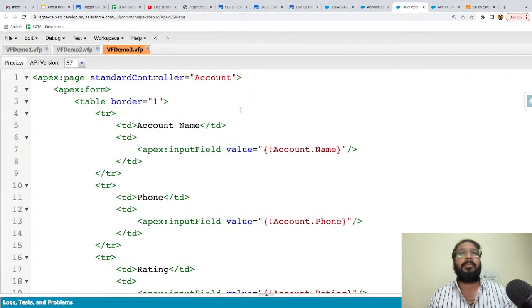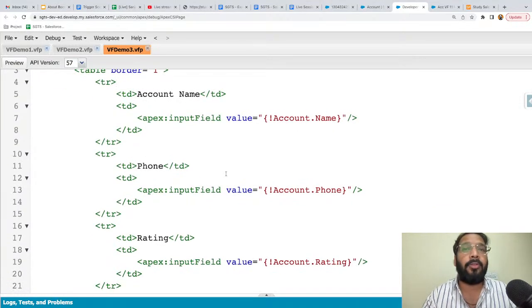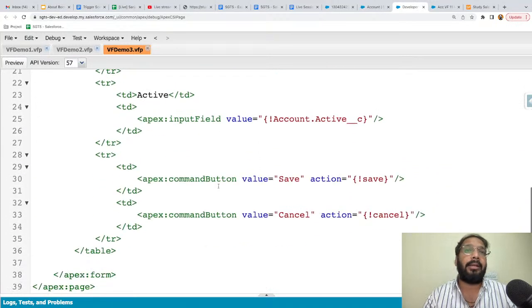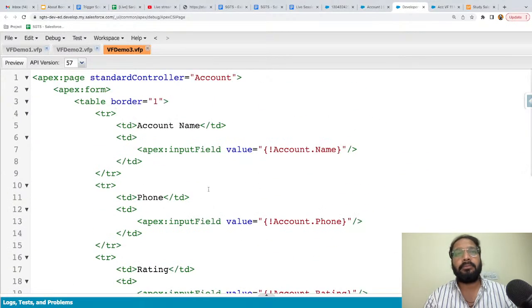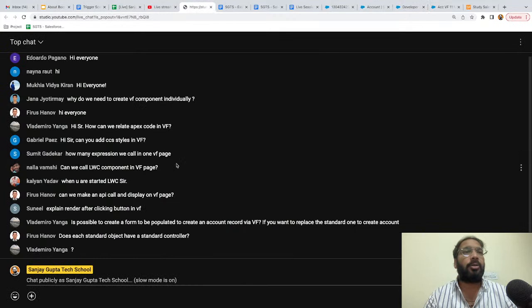At the time of Classic, we used to use Visualforce pages, but now in Lightning experience, we do this same operation with the help of Lightning Aura component or Lightning Web component, right? So I hope you understood whatever I demonstrated right now.